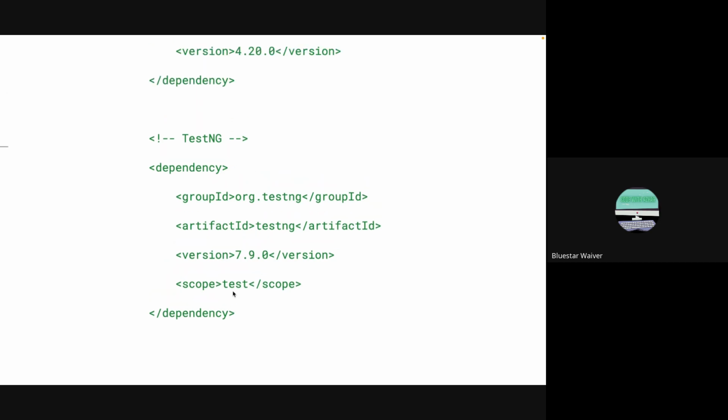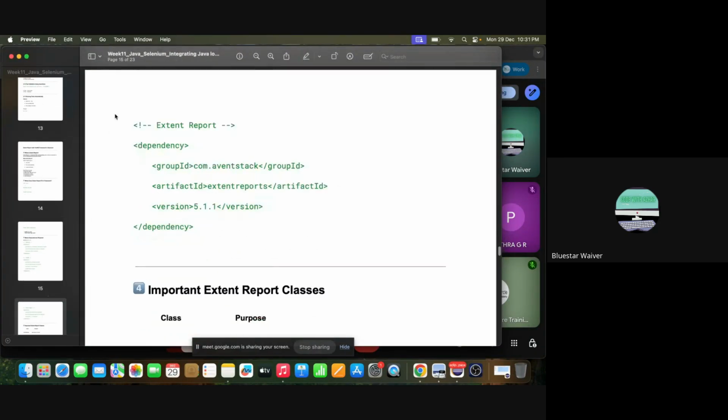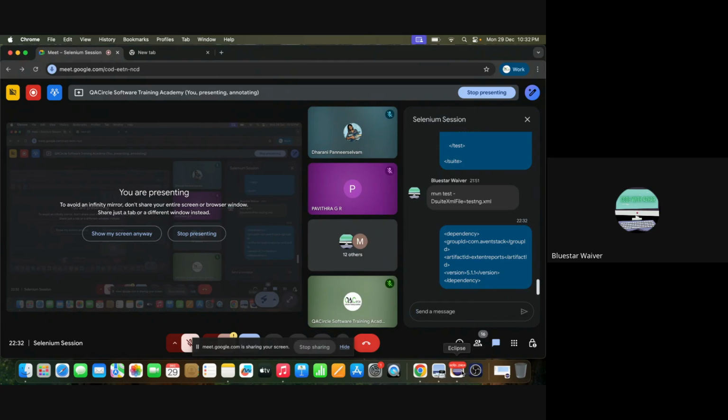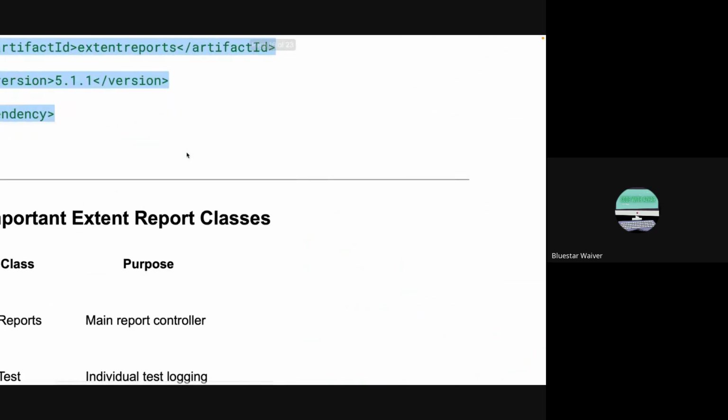So done with these two dependencies. So write this dependency. Let me copy this. Let me add it here so that I can use it in my program. Take this dependency.